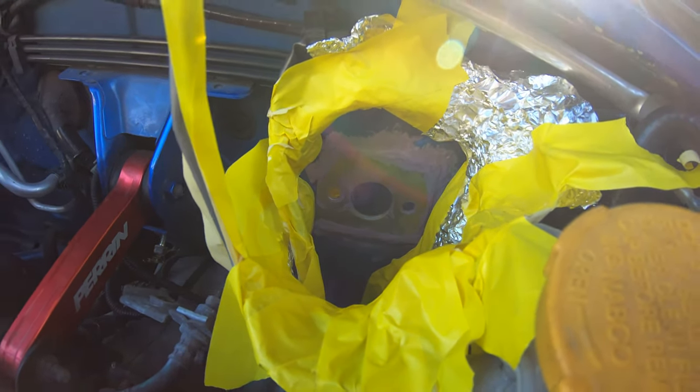Here we have the engine bay side taped off, ready to get painted. And here we have the interior side taped off, ready to get painted. Now, this is just the best that we're gonna get. I'm not gonna take any more stuff out of the car to paint this. So I just ended up using way too much tape.